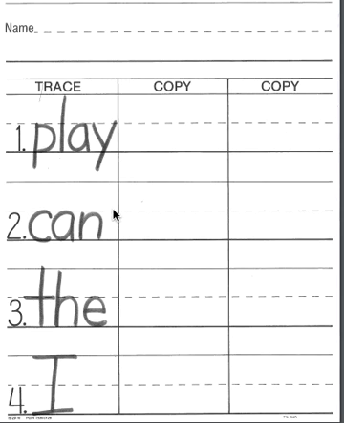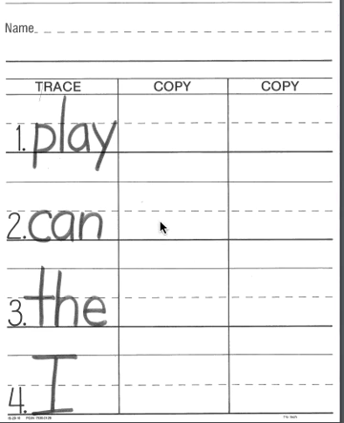Once you're done with that, you're going to move down to number 2. Number 2, the word is can, C-A-N. So you need to write the word can here, then trace over the word can, and then we want to copy the word can here.